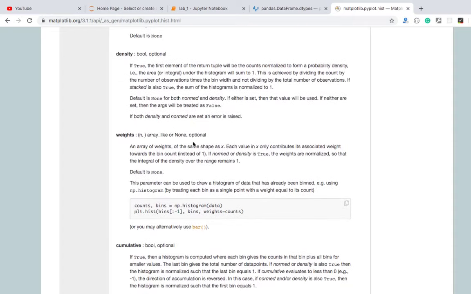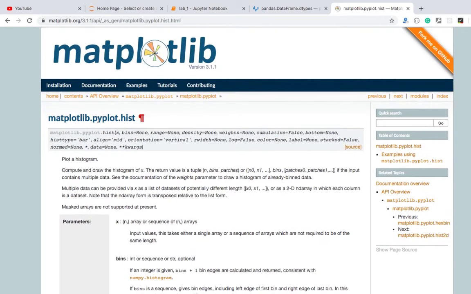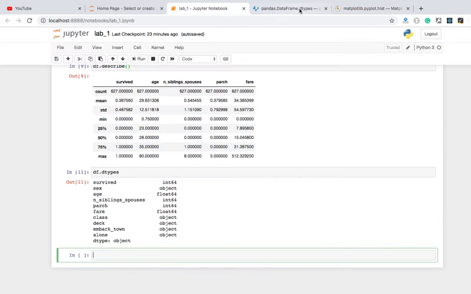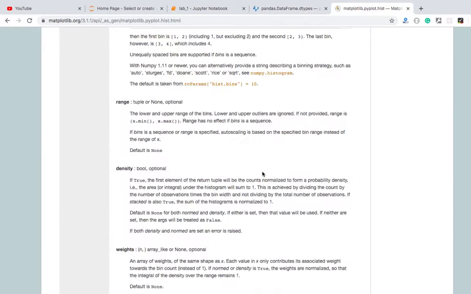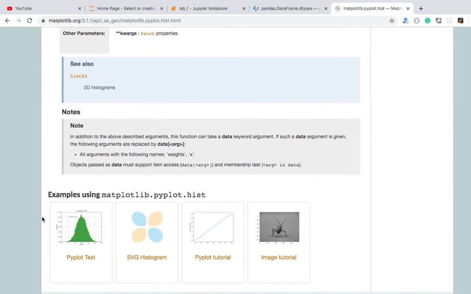So maybe we can use hist. Okay, so try df.plot.